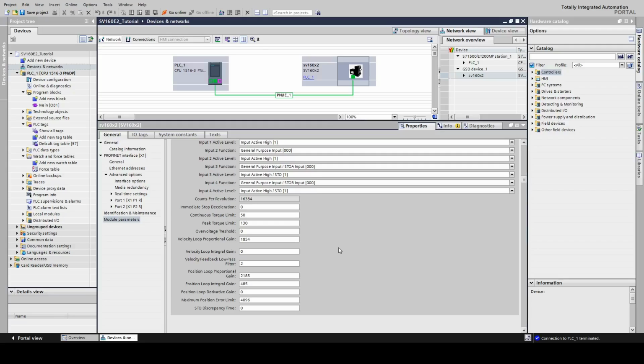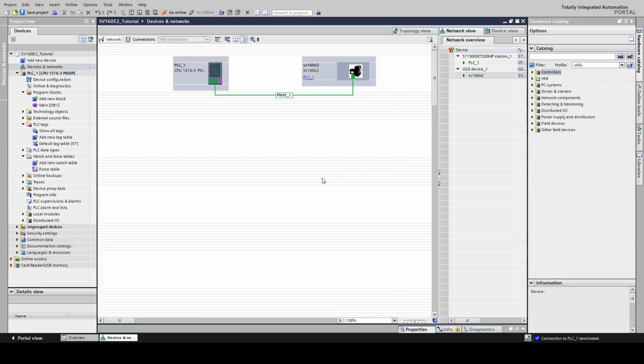Also, maybe you already noticed, if I hover my mouse over one of those properties, you can see there is a pop-up help that talks a little bit about that particular parameter. That could be handy. Of course, if you need more info about a particular parameter, then you have to go to the user manual and take a look there. Okay, so I'm going to close it.